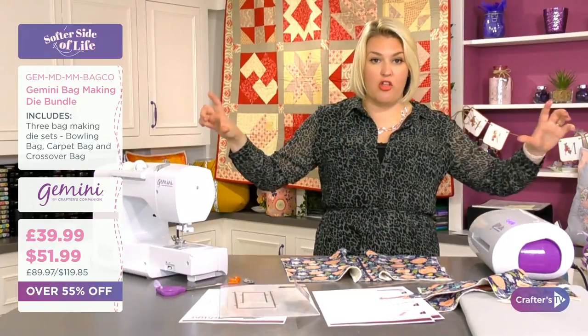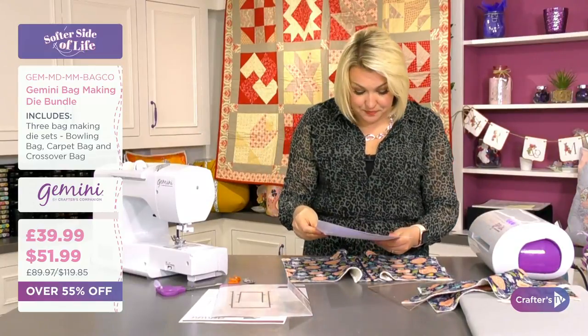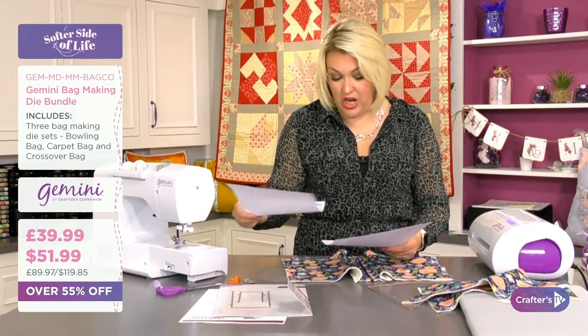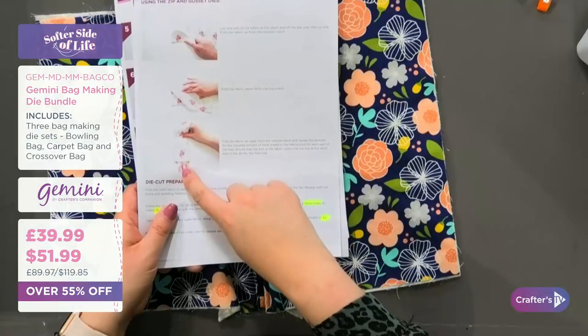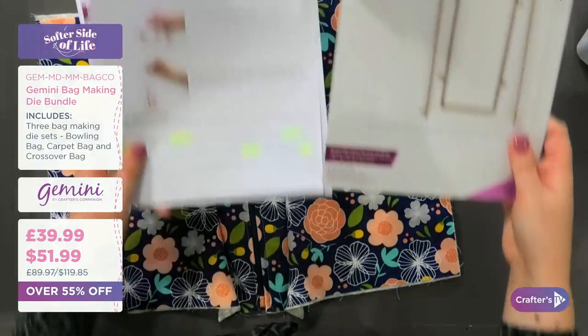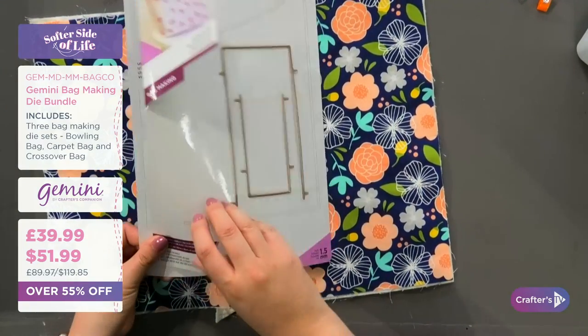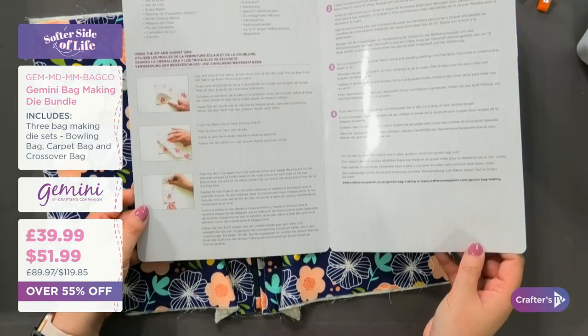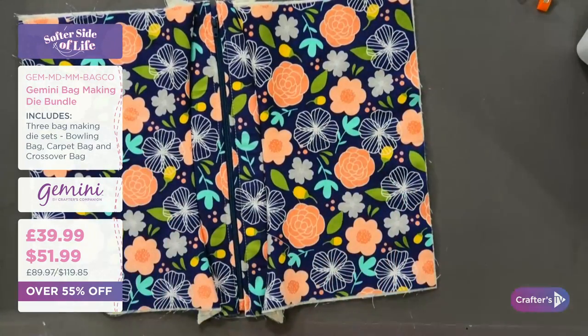Now, for the gusset that goes all the way around the bottom, let's have a look. I haven't done the lining, we'll come back to the lining. Here we go. So with the gusset, it talks you through how to use the zip and gusset dies. You can either fold your fabric over these pieces here according to the instructions, or it gives you the size of the piece. Do you know what I've done, Joe? Just in case I went wrong.